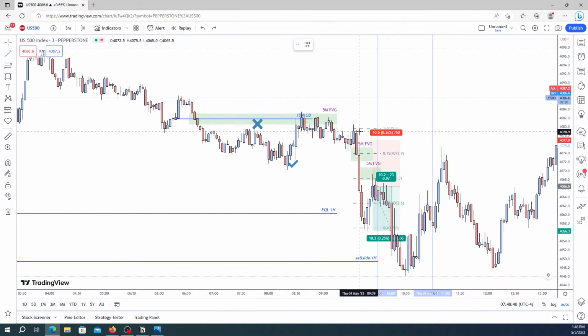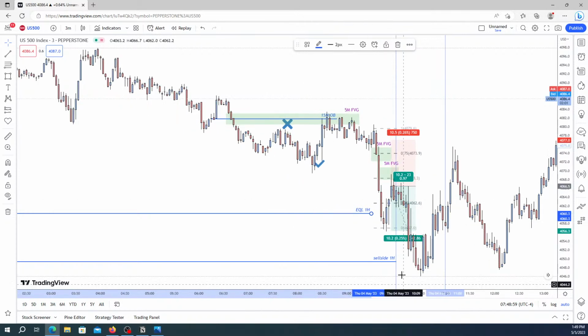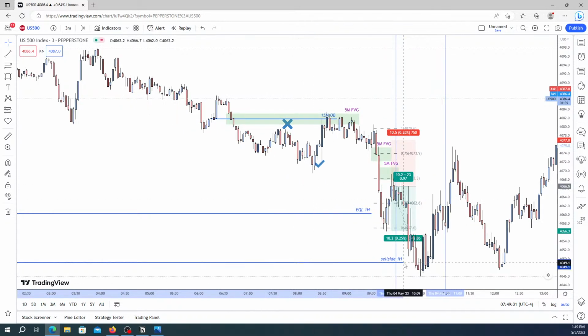This order block, price moves away. So there we go. Sell side on the 1 hour.